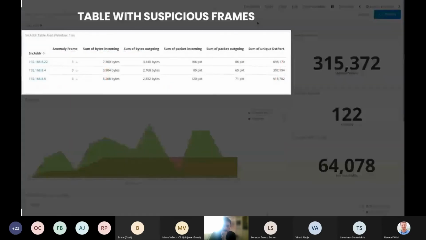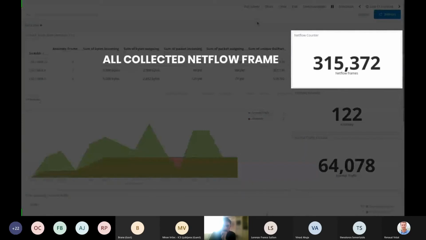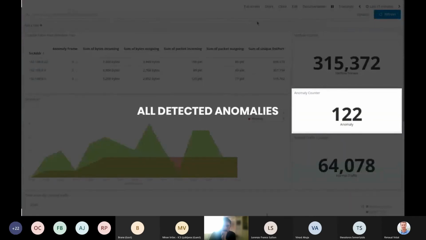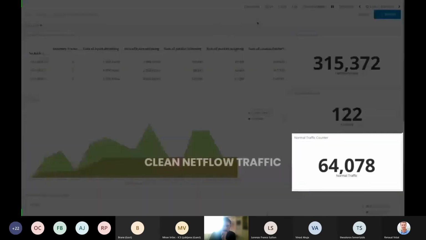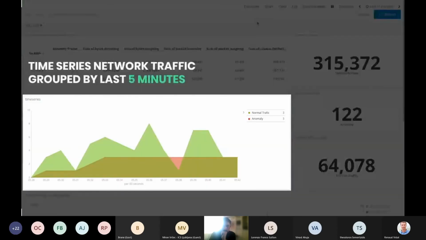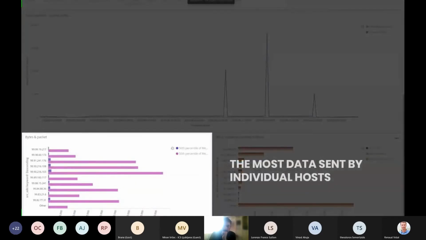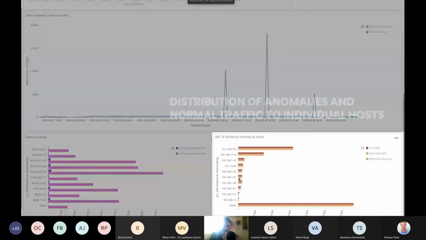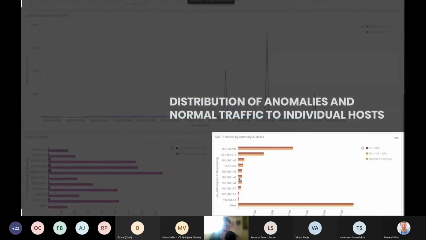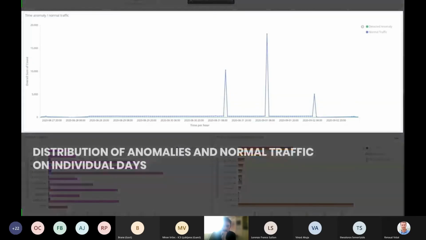The dashboard contains items like a suspicious frames table, an indicator of the number of all collected NetFlow frames, a counter for all detected anomalies, a counter of clean traffic, a plot of traffic classification, the amount of data sent by individual hosts, how many anomalies were detected per individual host, and a breakdown of anomalous and normal traffic in time.